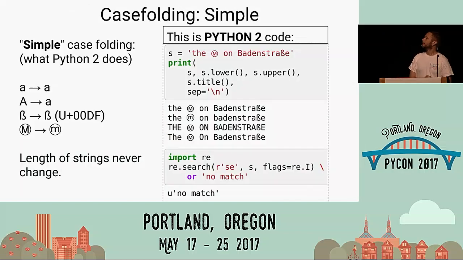All right, casefolding. This is something we're all familiar with because ASCII does it. Casefolding code is littered throughout software. From a Unicode perspective, there's simple casefolding, which is what Python 2 did. The length of a string never changes. You always replace one character with another character. And we're just talking about folding. When we just want to ignore casing distinctions, we'll fold the two strings together, and we'll expect to get the same string if they differ only in casing.